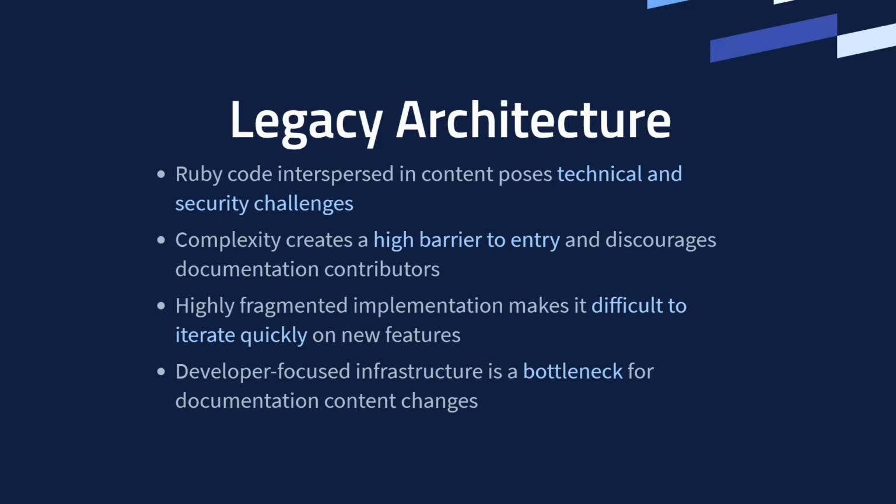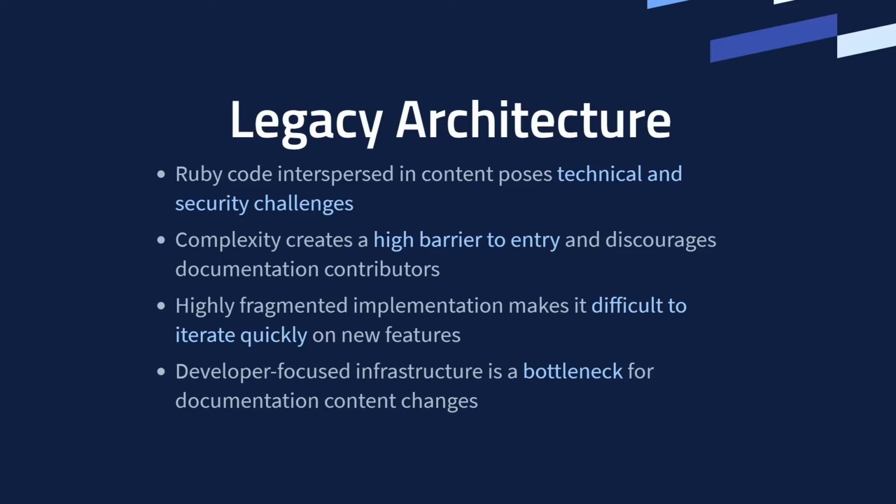Because the content is effectively code, it's subject to the same standards that we apply to engineering. Every content change goes through the same process that we use for code. So, if you want to preview your change, you have to spin up a development server. When you finish making the change, the PR goes through code review and CI build and deploy process.